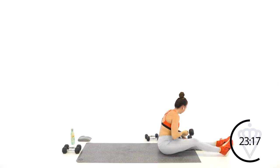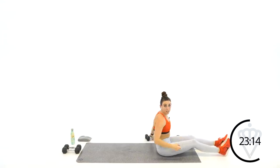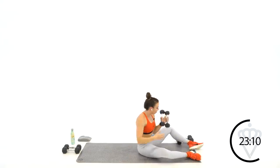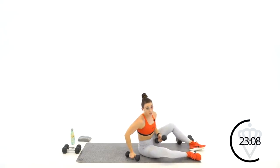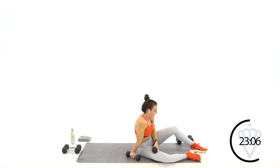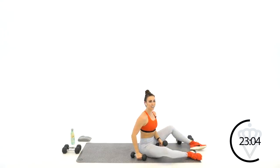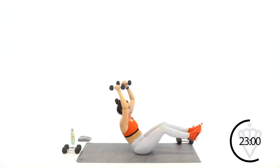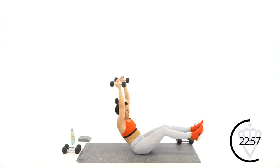Seated, knee tuck, and press. Remember, drop the weight down if you need to. Take it one leg at a time if you need to. I'm here for you. I'm in this with you. Breathing heavy, I'm panting with you, okay? We got it, let's go. Knees up, elbows up, 2, 1, open everything up, pull it back in.